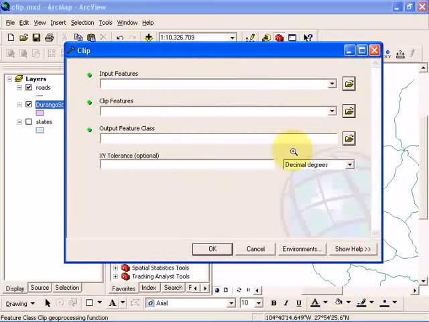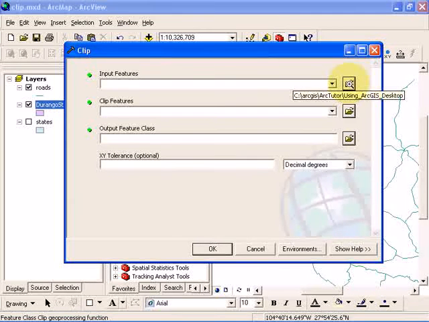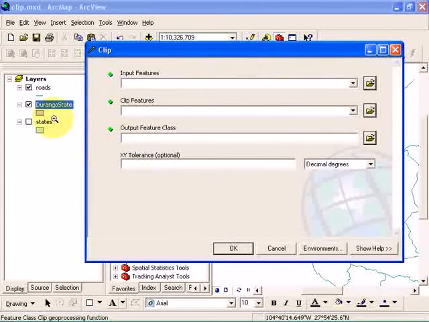What you're going to do is select the input features, and you can browse and open the input features, or if the input features are already in your layer palette, you can find them by clicking on this drop down.